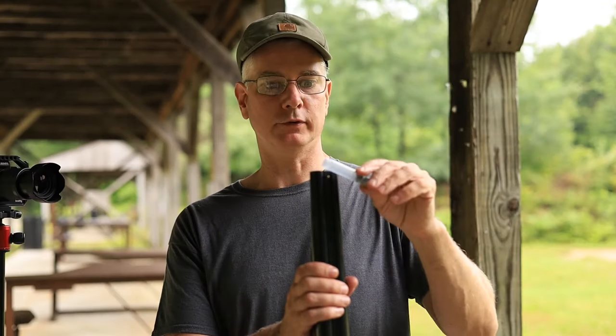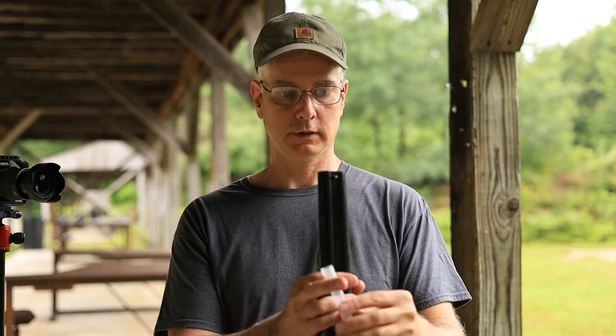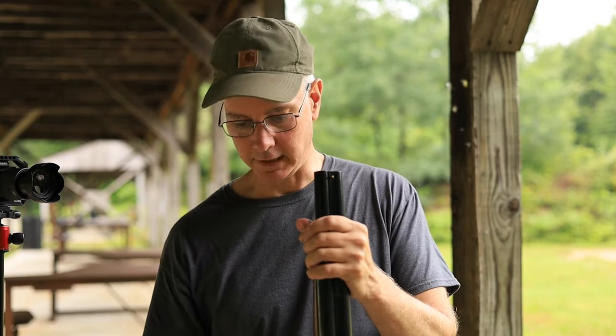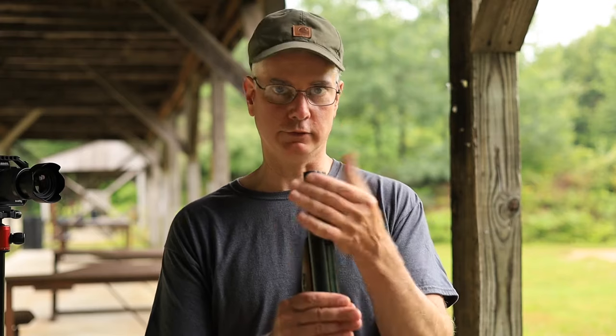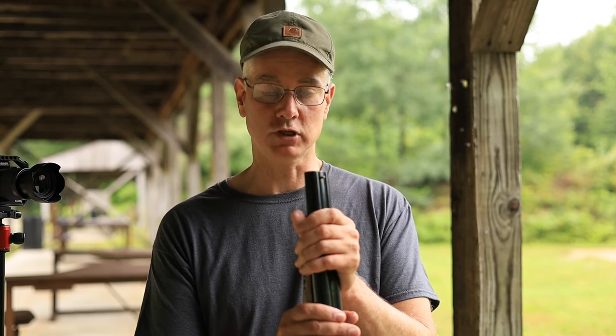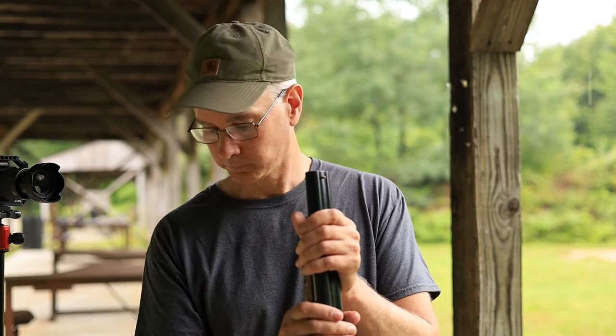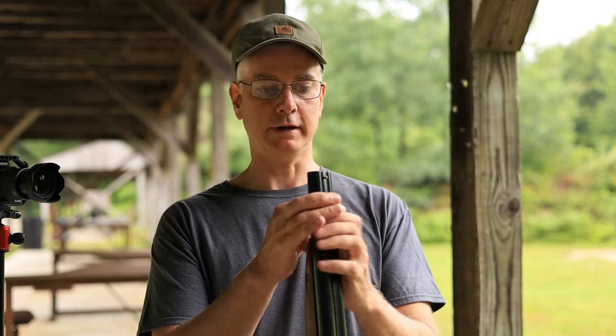I can already read the comments below. Why are you using number 4 buckshot instead of something like double aught buckshot? Well, the reason is this is only 20 gauge, and double aught buck really doesn't stack in the barrel very well at all. There'd be too many gaps. It's just not a good fit, and I'd get a terrible pattern. With the number 4, it stacks in the barrel much more nicely, and hopefully, we'll get a better pattern with number 4 buckshot instead of a double O or something bigger like that. So we'll see, hope for the best.